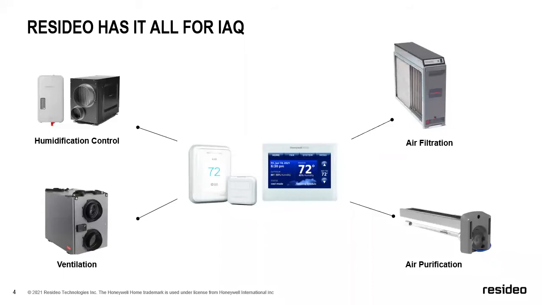And from a Resideo standpoint, we pride ourselves on a really broad portfolio, and the IAQ piece of that is a part where we separate ourselves in the home to be able to provide all 4 pillars, where we can look at humidity control in different parts of the country where that's important, typically more of our northern environments, but sometimes there are applications even here in the Southeast where we may need to add humidity to a certain environment.